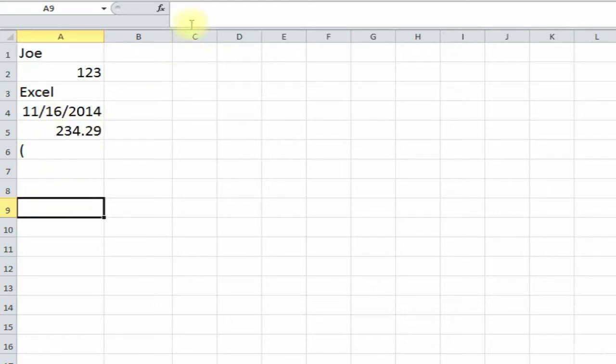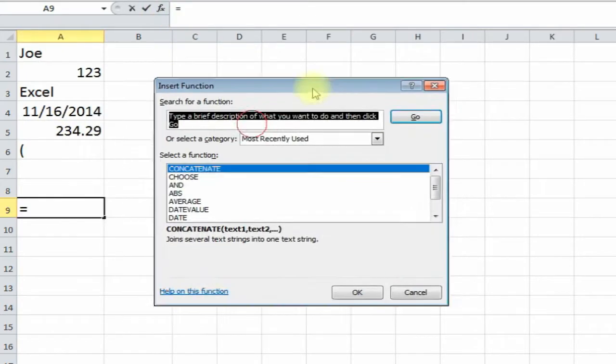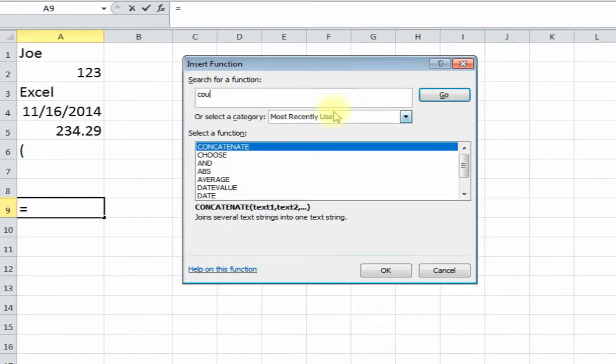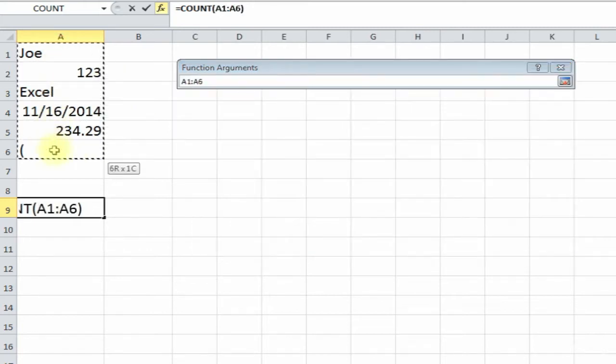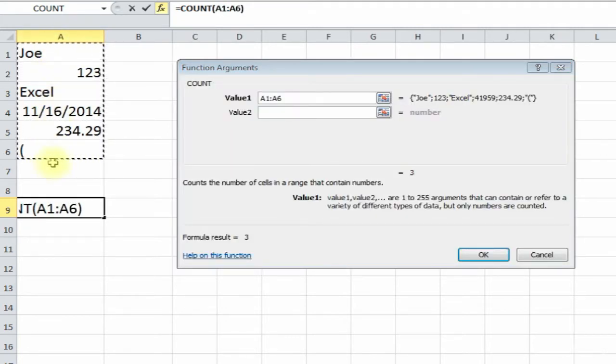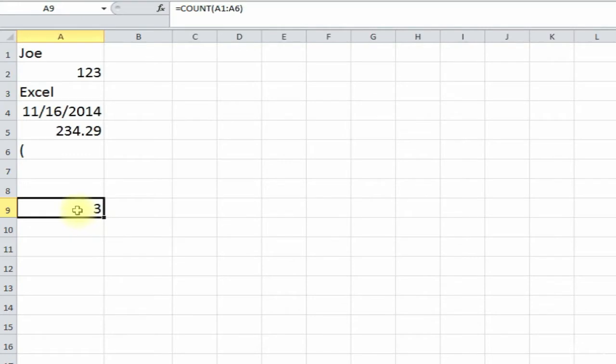We're going to insert the function here, and we need to look for count, C-O-U-N-T. Here's count, and what's the value, which would be the range. So I'm going to delete what's there, and we want to look from A1 to A6. I want to check all these values. We click OK, and the result is a 3.